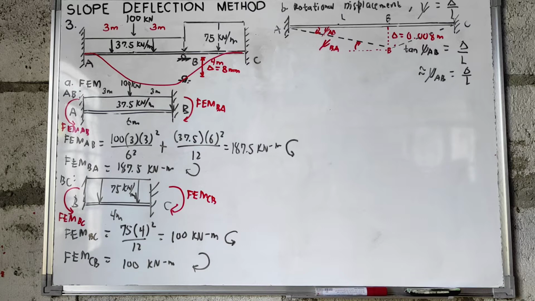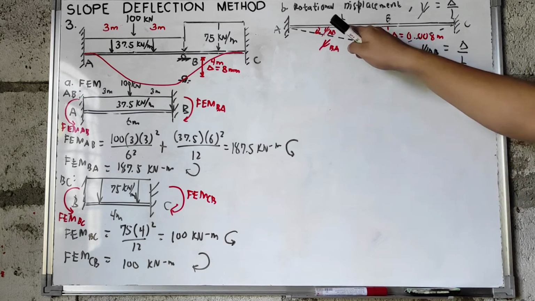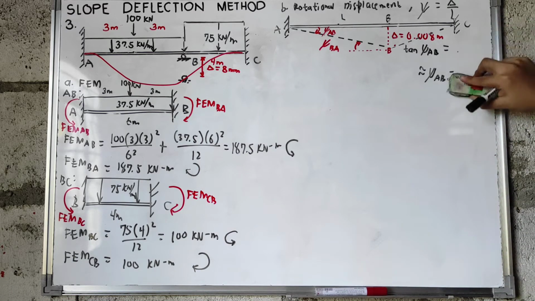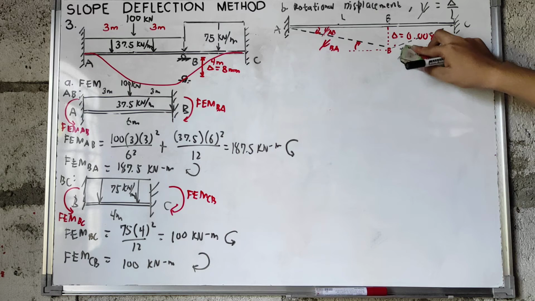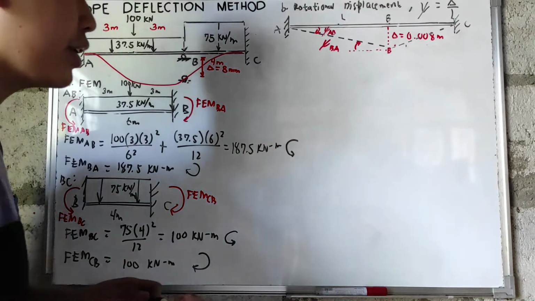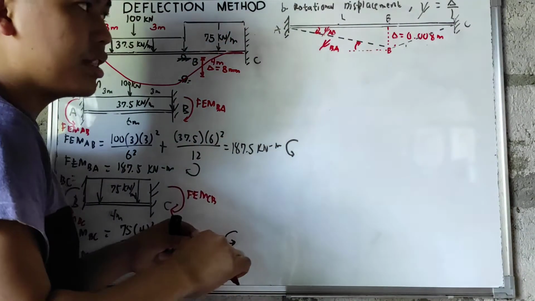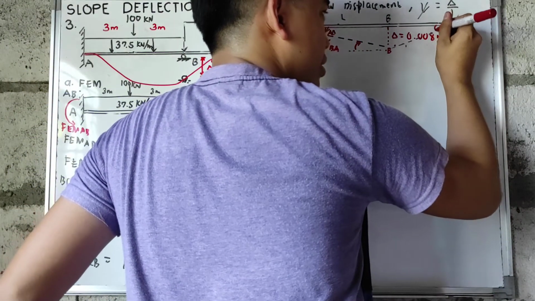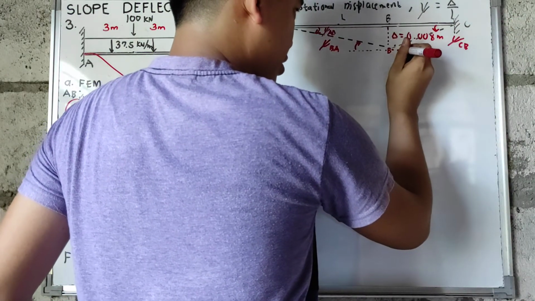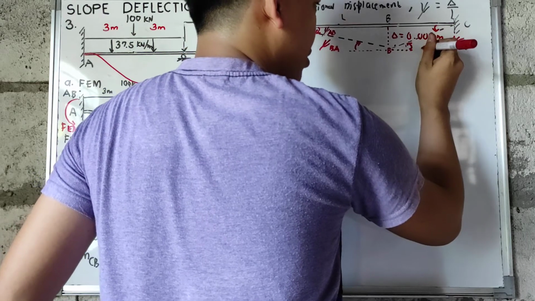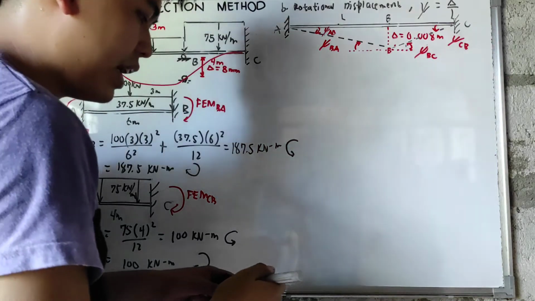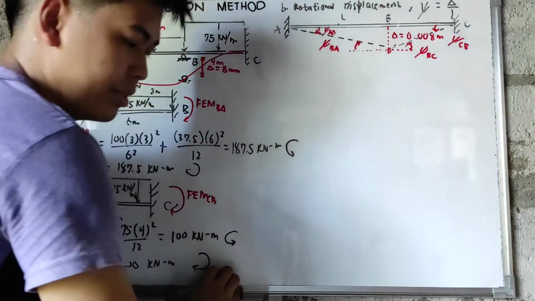So, for this one, kung meron tayong rotational displacement sa AB at saka sa BA, siyempre, meron din tayong rotational displacement dito sa CB at saka BC. So for this one, ito naman yung location ng rotational displacement natin sa CB. Ito yung tinatawag nating psi CB. Tapos dito naman, meron tayong tinatawag dyan na rotational displacement from B to C. So let's solve for the value of our rotational displacement.